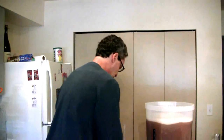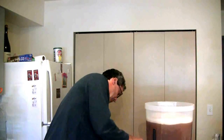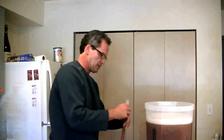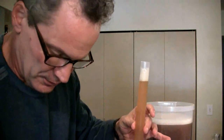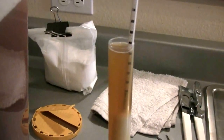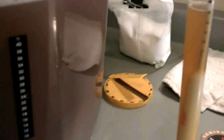I'll take a hydrometer reading. You can see what the color is going to look like — a little straw color. The hydrometer reading is 1.050, or 1.049 or so. The water is actually at 16 degrees Celsius, which is a little on the cold side, but given the ambient temperatures are a lot warmer than that right now I think we'll be fine — it'll warm up.